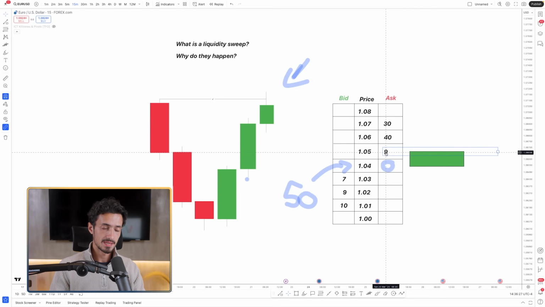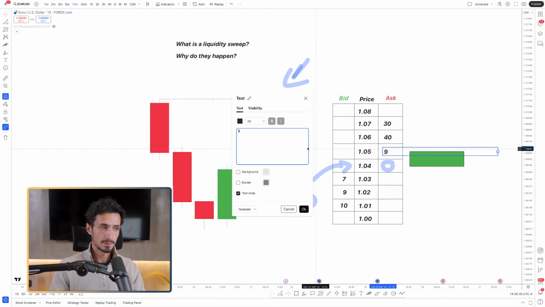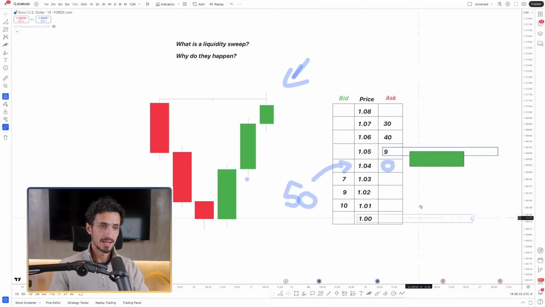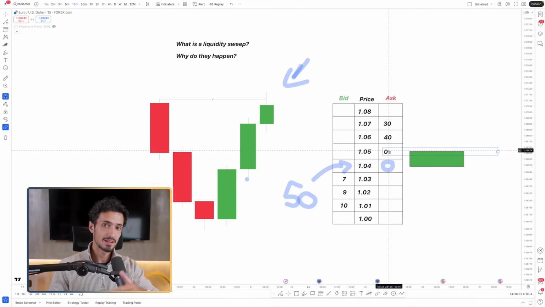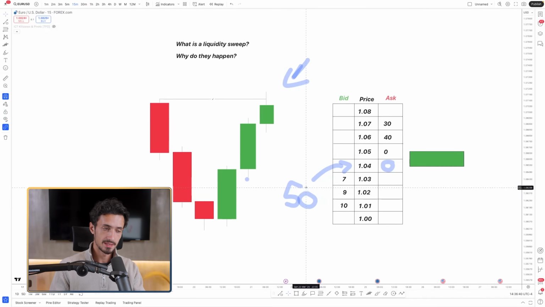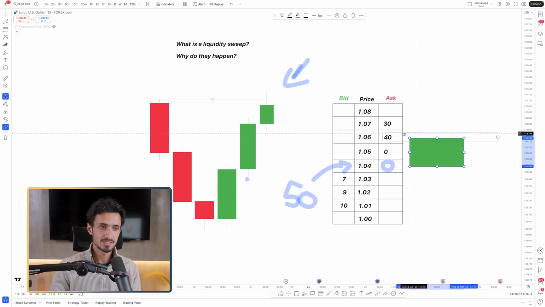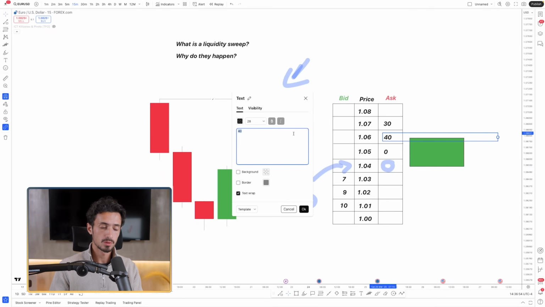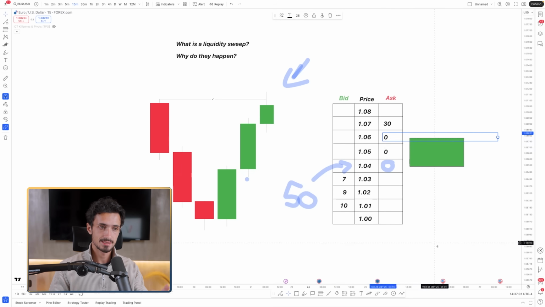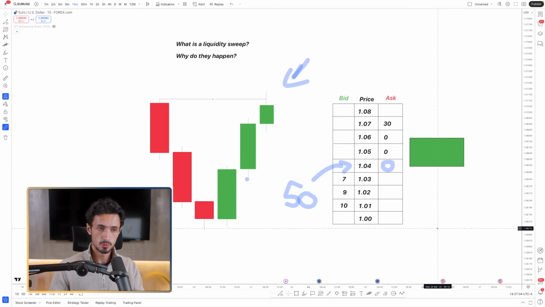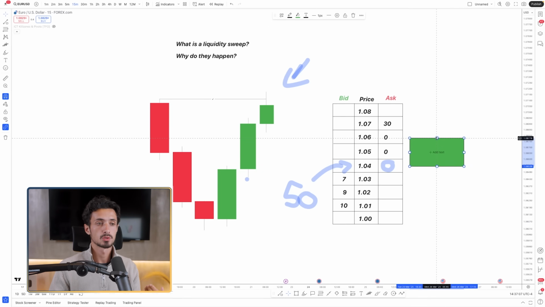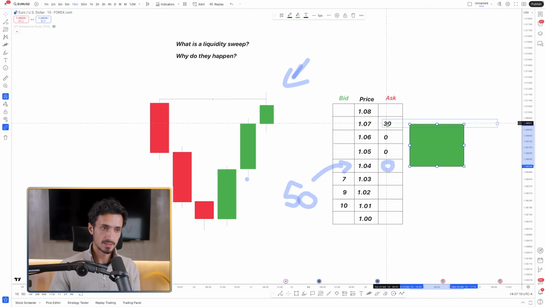So you see that we come up into here and you see there are 9 lots here. Well, what happens is these 9 lots go to 0, and whoever was selling these 9 lots, they get filled on their sells. But this trader here still has 41 lots that are left unfilled. So then if there's no sellers here, then it's going to go to the next block of liquidity, and then it's going to go to 106. At this point, there are 40 units to sell. And so these 40 get consumed and they go to 0, and all of these sellers get triggered into their trade. But there's still 1 unit left unfilled. And so price has to go to the next available block of liquidity to take that.